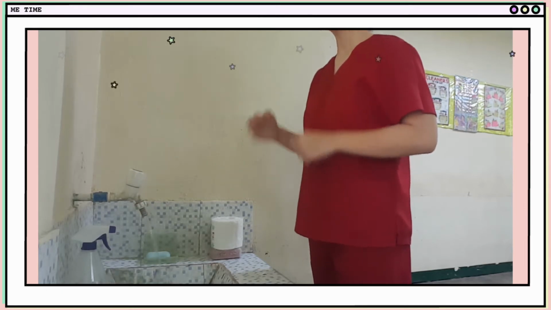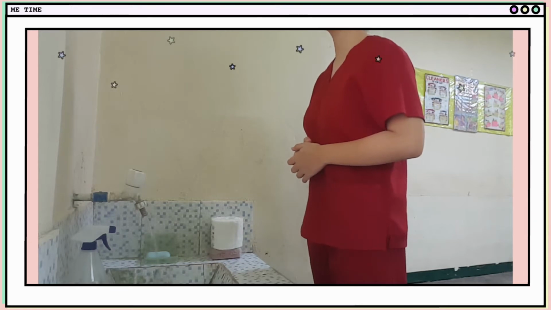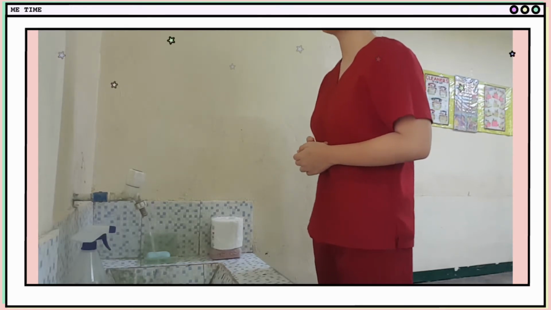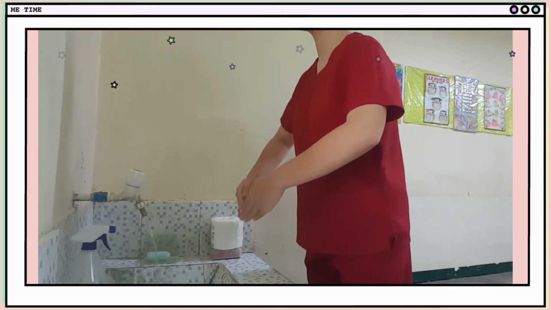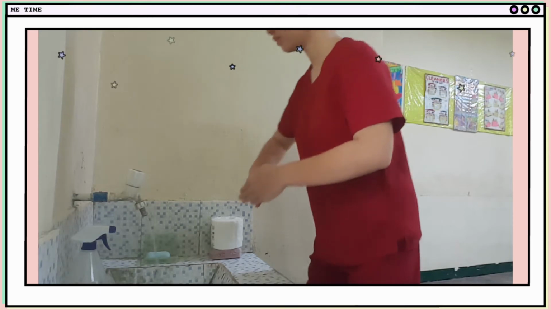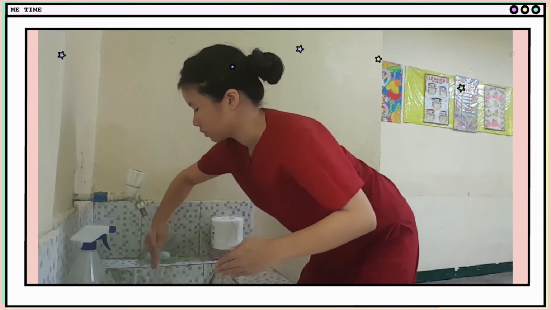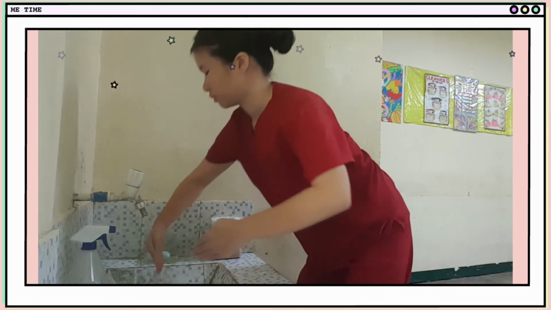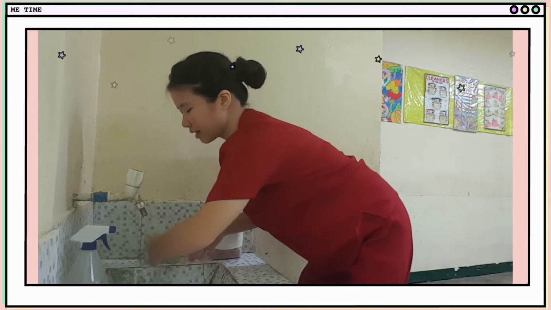Procedure number 3. Wet the hands thoroughly by holding them under the running water and apply soap to the hands. You need to hold the hands lower than the elbow so that the water flows from the arms to the fingertips. Be careful not to touch your hands to the sink.